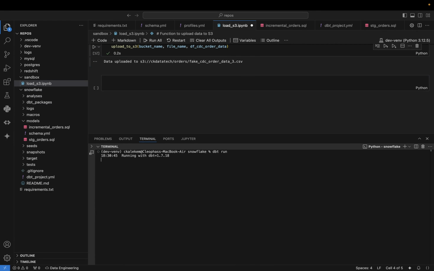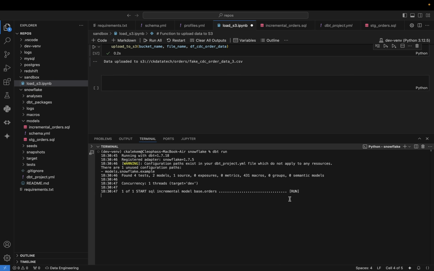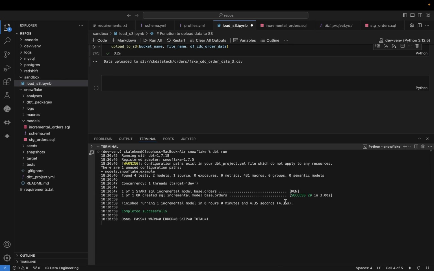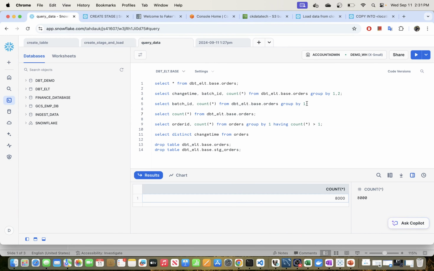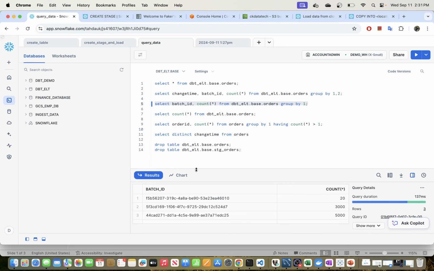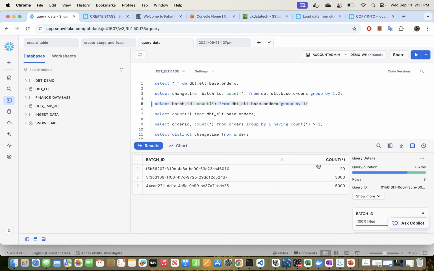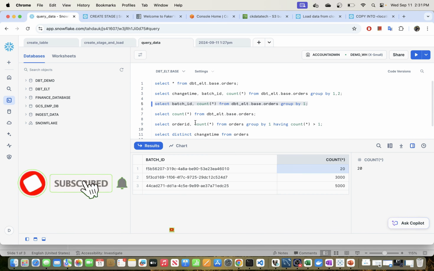This time we also expect to only see 20 records in our dashboard right here. There we go. So it only processed the incoming change records and loaded them to our database, and we can also query the page ID for that and see if we have a difference now. There we go. You can see that in the third run we also loaded 20 records. All right, so that is how you load your data incrementally from your source or from your database.